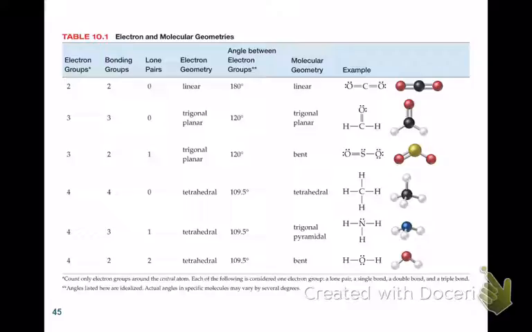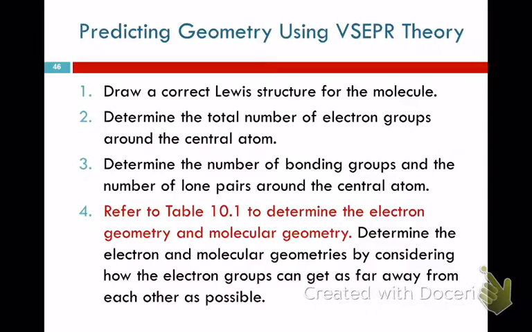So this is what you have to know. And we'll go over this. You get practice with this in class. But this is the number of electron groups. And really all you have to pay attention to is this. This is the number of lone pairs. Because the electron groups is always the bonding groups plus the lone pairs. So there's none here, and then this is tetrahedral. There's 1 here. This is the trigonal pyramid. So we'll get some practice with that in lab. There's actually models if you want to build them and look at them. But that's just a slide right out of your book. Okay.